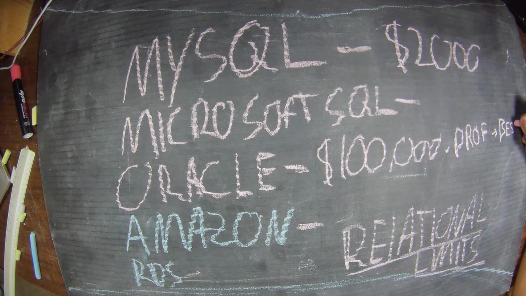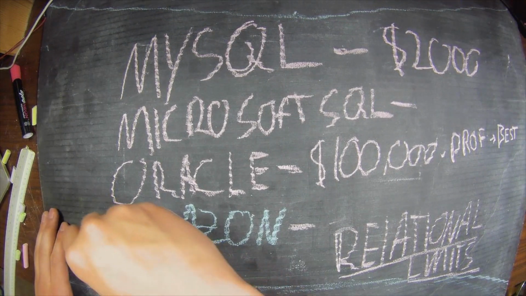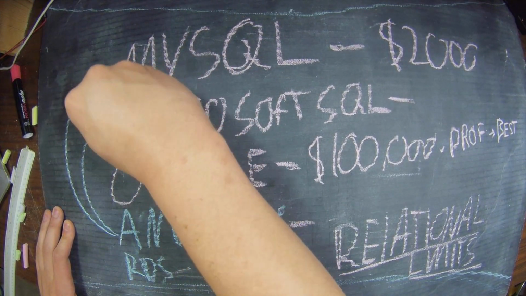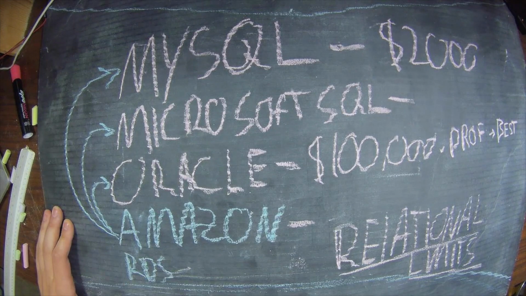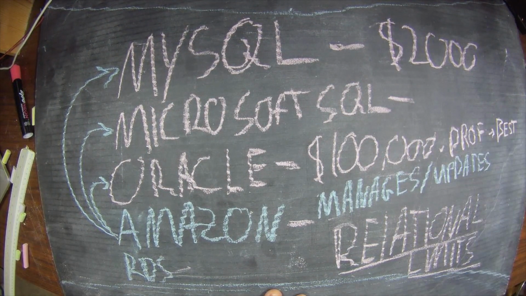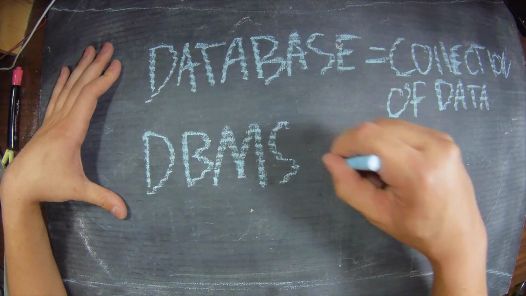Amazon RDS can actually host any of the above relational databases. It's just kind of a way to manage and update them, which can be really good for security patches to make sure that you don't miss anything like that, and you basically just have to pay a little more from what I understand. So that's always an option to look at if you're in that position.